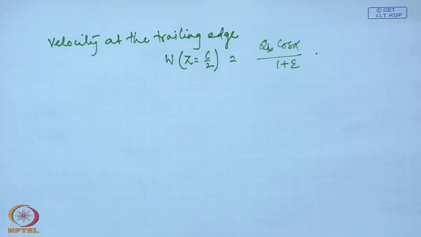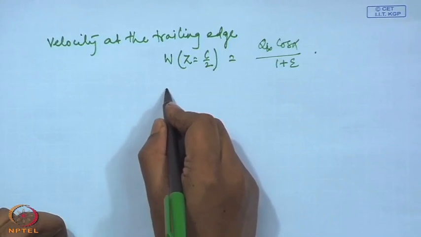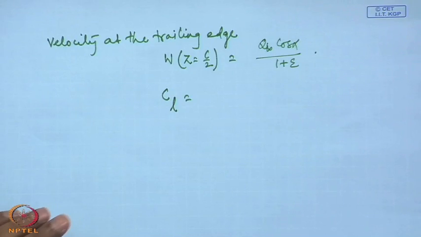Epsilon is usually small because the airfoil thickness is of the order of say 10%. T by C maximum is of the order of 0.1. At any other point, of course, you can find using that general formula velocity on the circle divided by dz df. The complex velocity on the circle divided by dz df is the complex velocity on the airfoil. How much the lift coefficient? Let us see what is the effect of thickness on the airfoil lift.